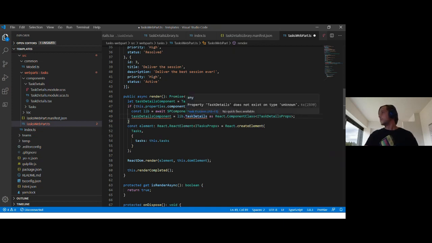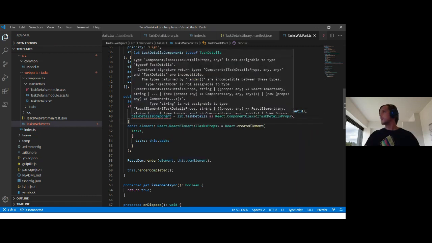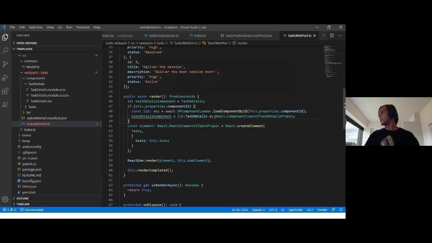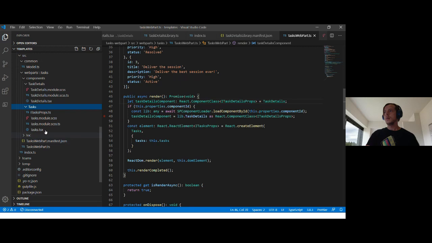Okay, so lib is currently unknown because I didn't provide the type of it, so it will be of type any. And for this one, I need to provide the type for my component as well. Now when we loaded the component, we want to use it in our tasks component, which is basically the one that displays the task details as well when the item is selected.